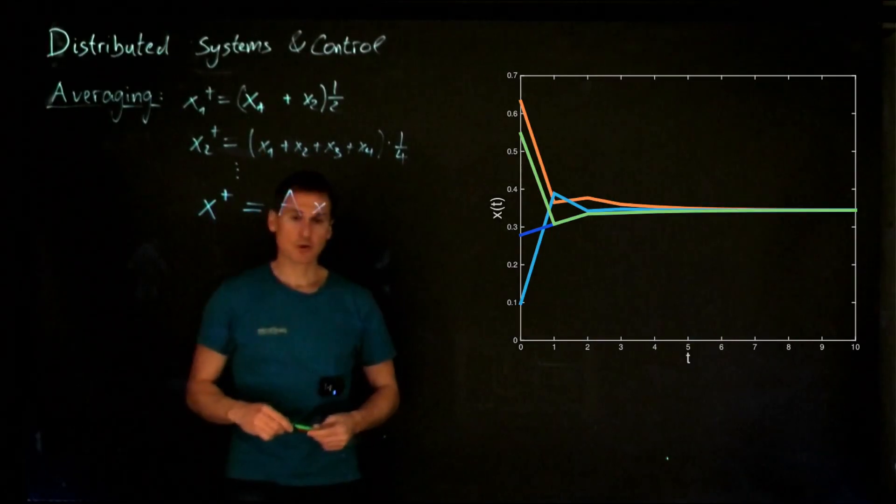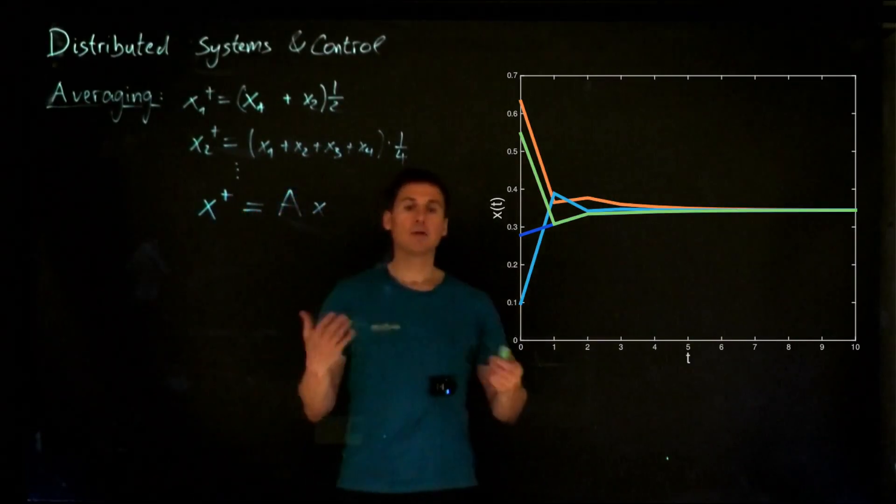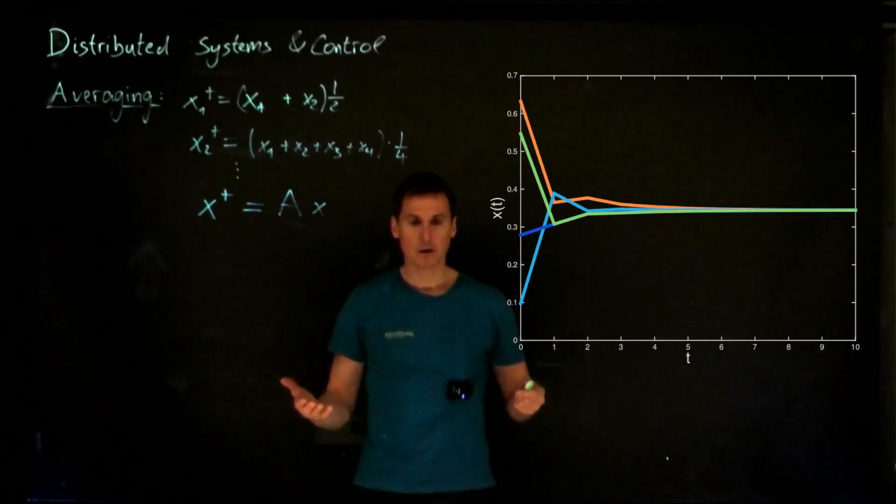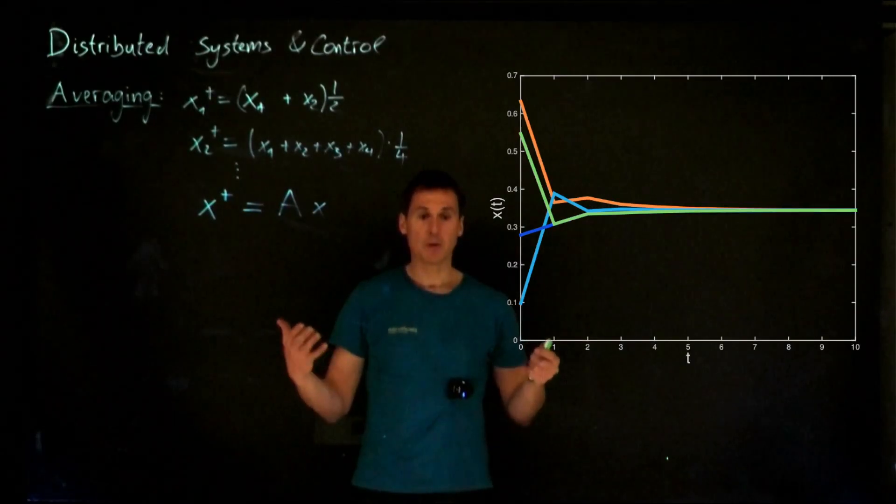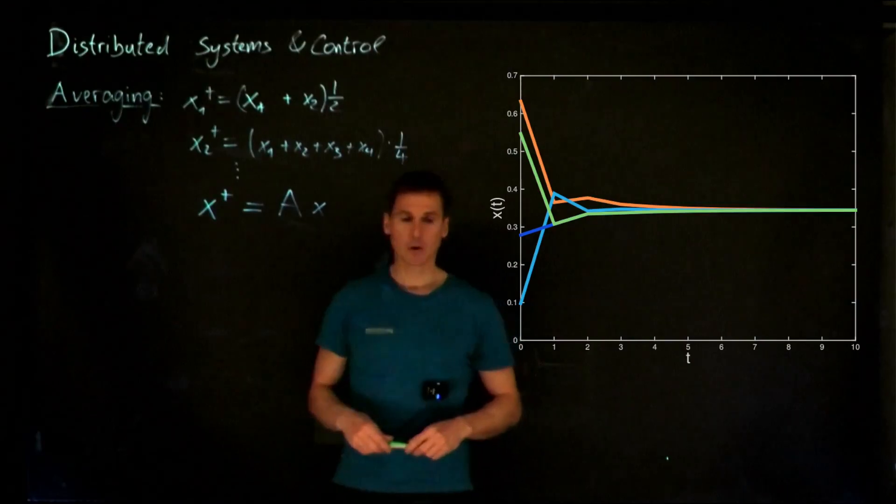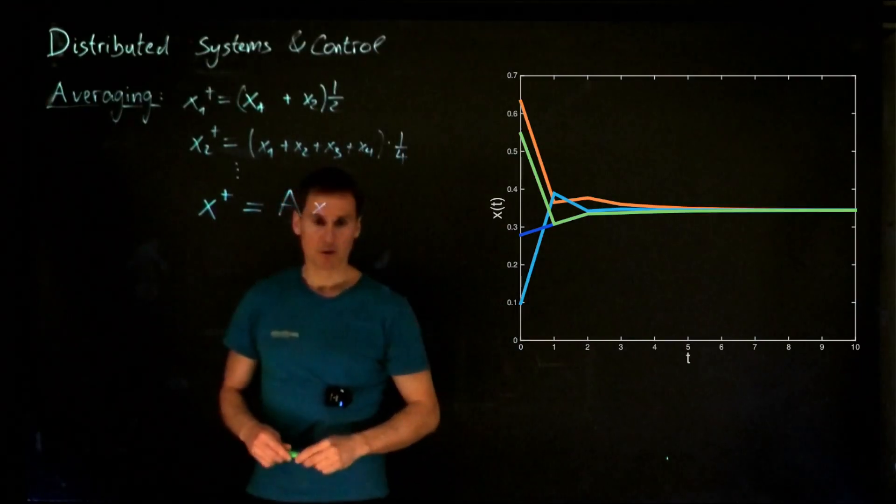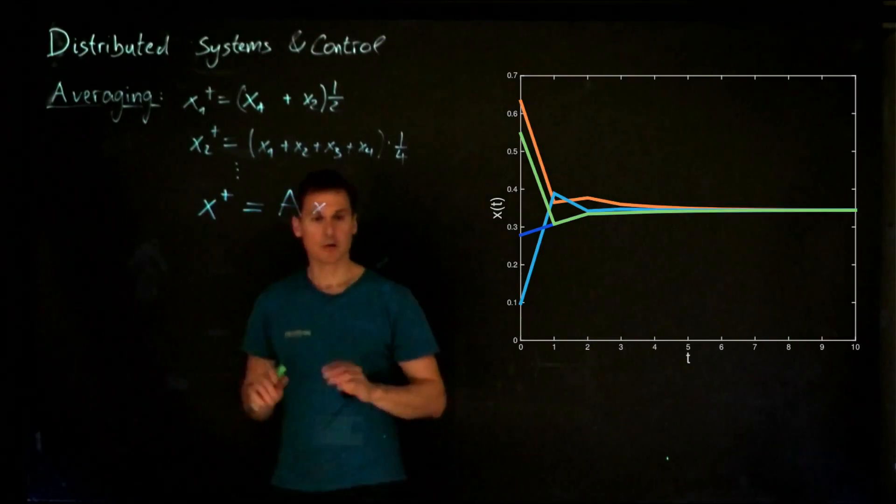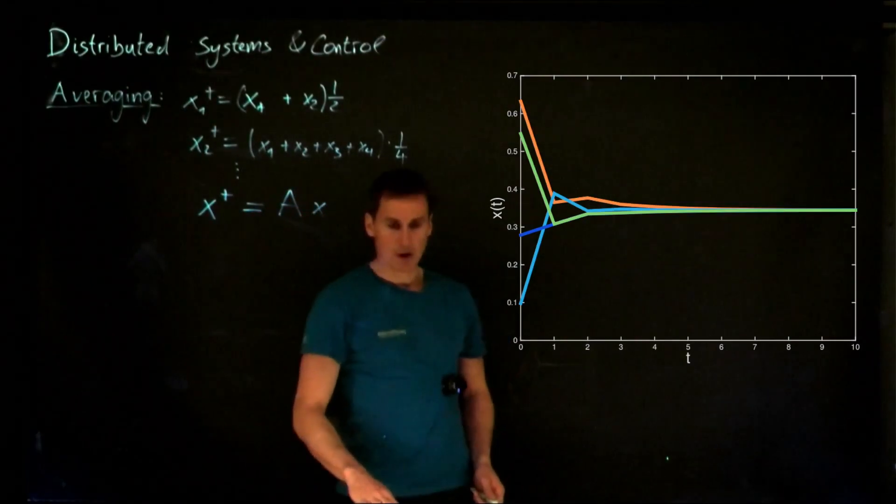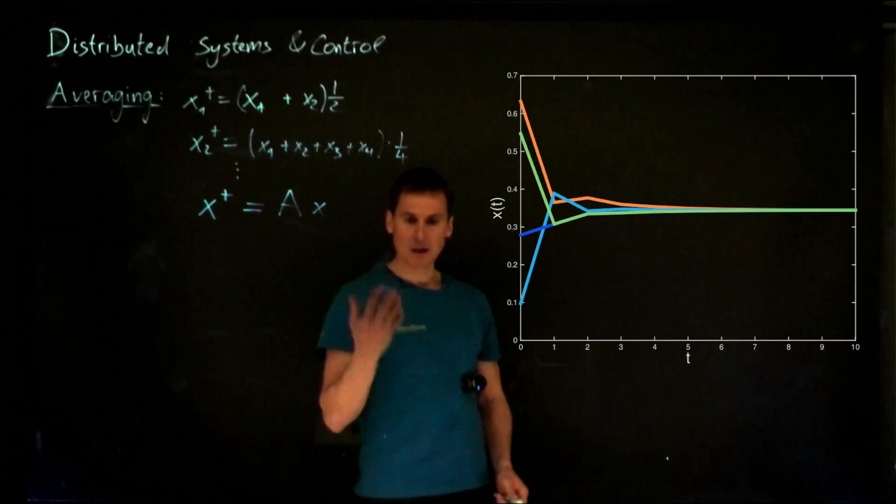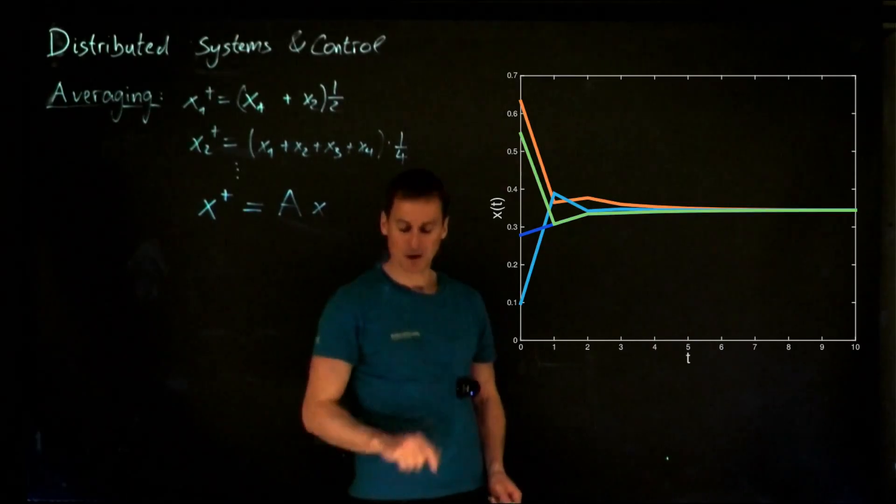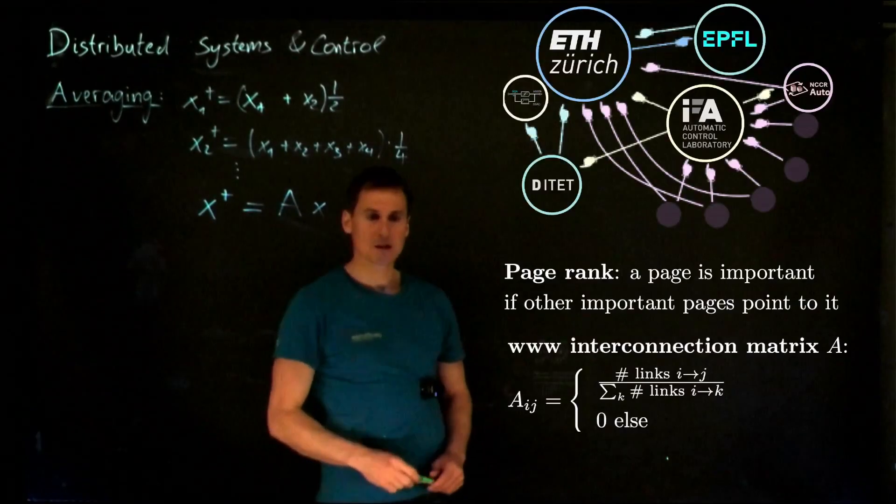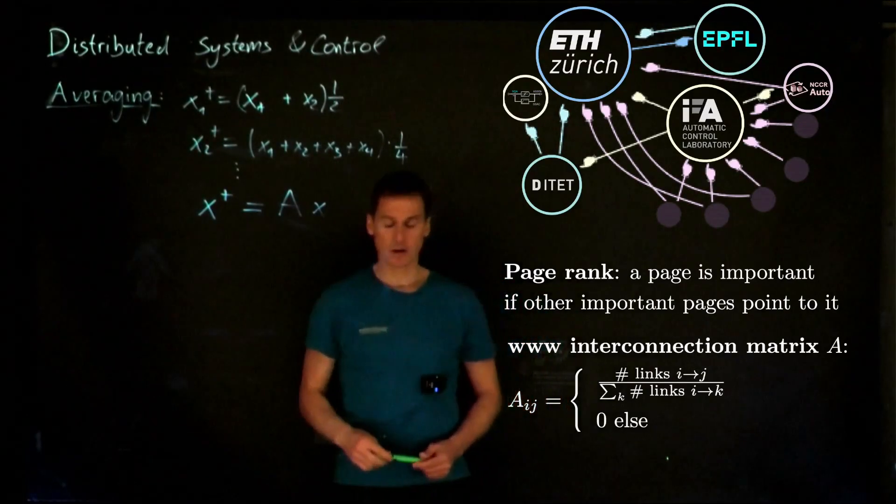And this is one of the basic questions we're going to answer in the lecture. Let's say in the first three, four lectures, we'll actually have a complete answer to this problem in terms of both algebraic theory, so matrix theory, as well as graph theory. So this is one example we're going to study in this lecture. Let me give you another example, which is not now from distributed sensor networks, but from something which you probably just executed to find this particular video.